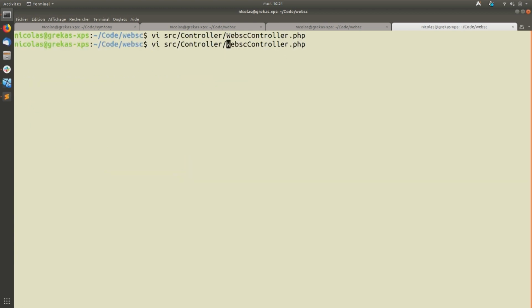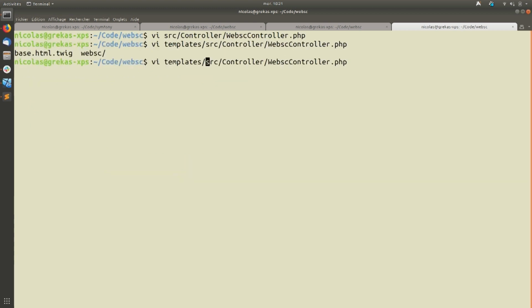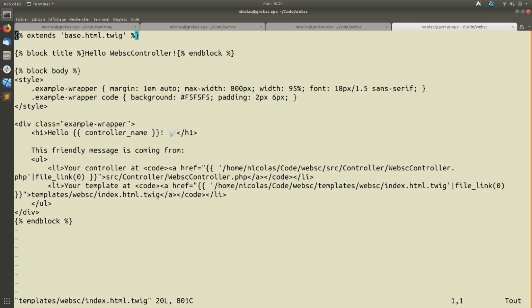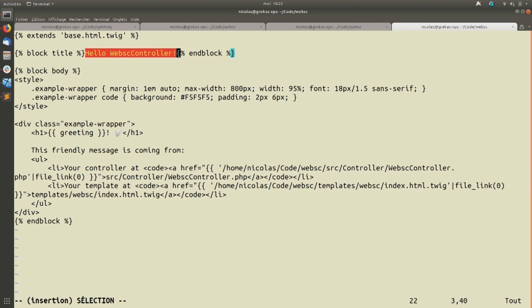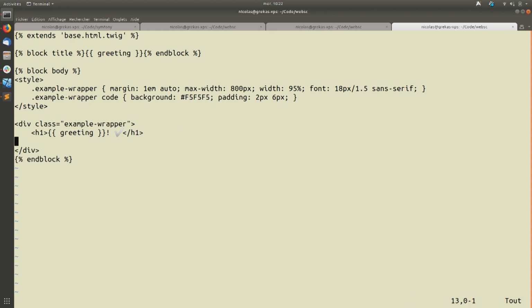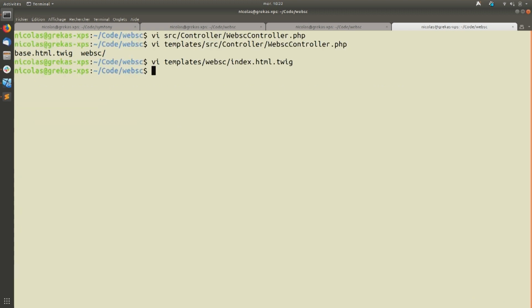So let's open, I'm going to just use it there, and use it in Twig. And in the title.